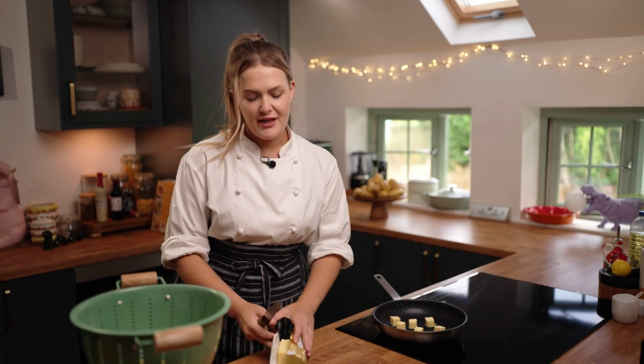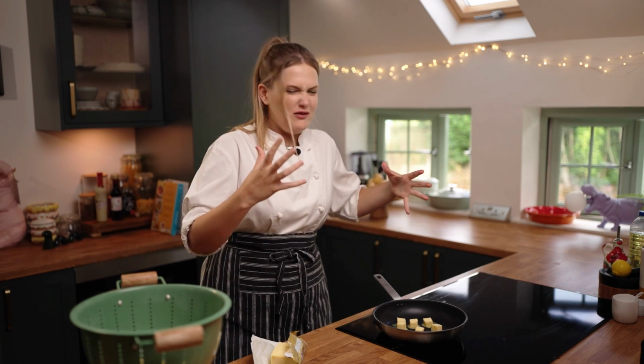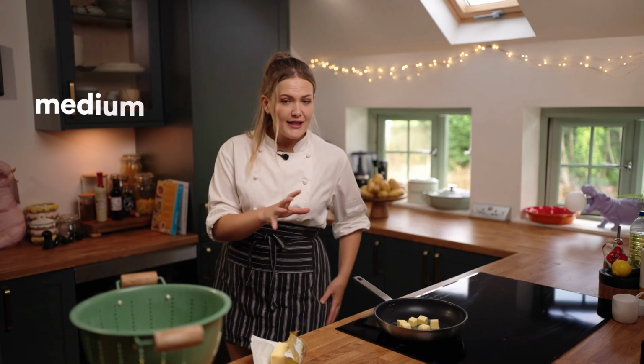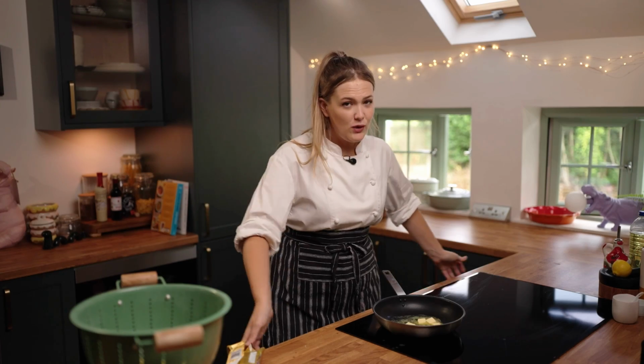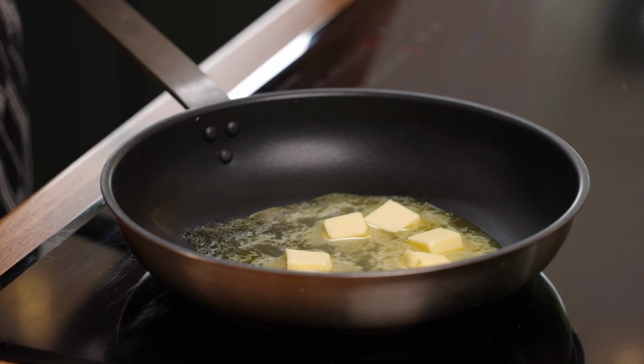So those go in. Now we're looking for the butter to get super frothy and foamy and that lovely nutty kind of brown. So it's on a medium-high heat, and it's probably going to take around 3 to 4 minutes for that foam and froth to start. We're looking for the caramelization of the buttermilk that's in the butter, which is going to go that nutty goldenness which we want. I do quite like watching butter melt, as in it looks like an ocean of delicious fat.